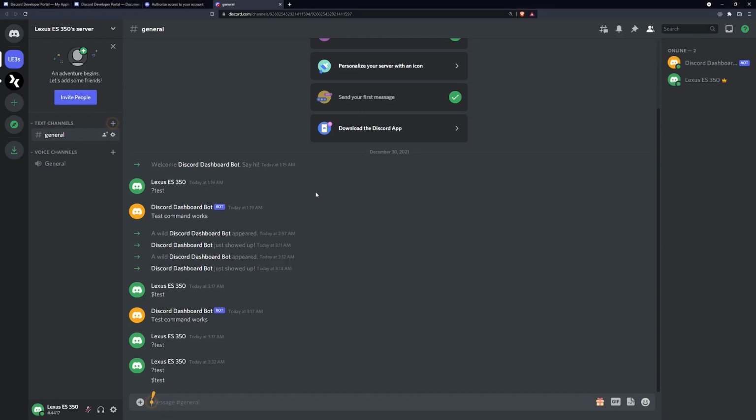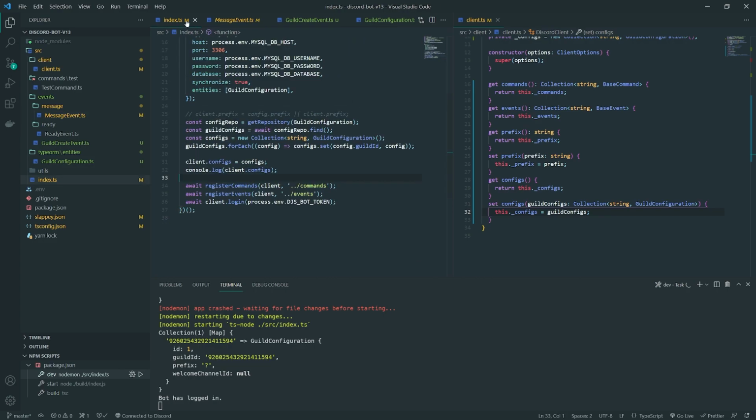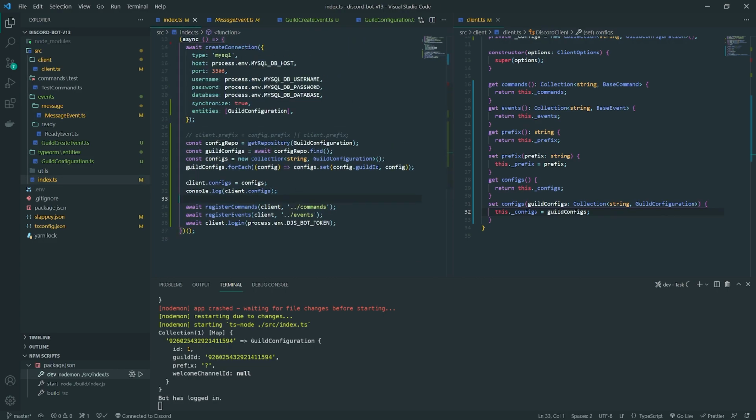Right, it's not gonna work, so we got to get it to work. So let's go inside the message event. Okay, and you can see over here, we're checking to see if message.content starts with client.prefix. But client.prefix currently is actually null, right? So how do we address this?